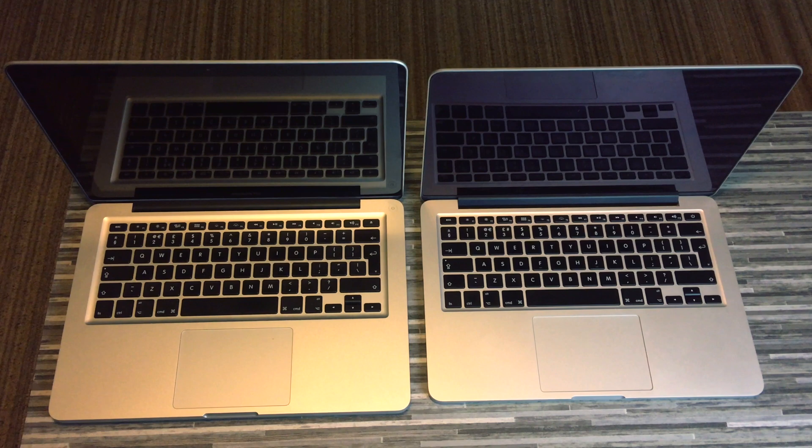The reason Apple made this change between the 2012 and 2013 onwards is that they wanted to make the laptop thinner — you can see the difference in thickness between the two. By soldering the RAM onto the motherboard, gluing the battery down, and using a drive that plugs directly into the motherboard, it's really thin and actually faster than the limiting SATA connection used to connect the SSD in the 2012.